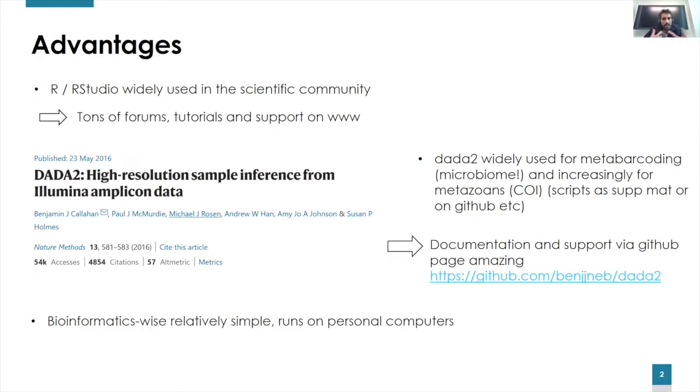I'm not a bioinformatician, I've also just started my master's studies, so I am pretty new to all of this. But even for me, it is simple and understandable what is going on in the workflow. It's also important that I can run this in decent condition on my personal computer, because some of us don't have access to HPC, high performance computers, or even if we do, we don't know how to access it. A good amount of RAM is needed, of course, but it is possible to run it on your personal computer. Running dada2 in R, I can observe all the steps in between, I can change things, and I see the output.